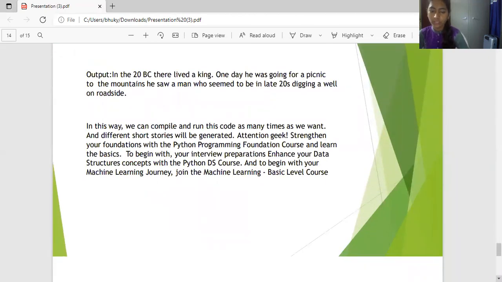Output: In 20 BC, there lived a king. One day he was going for a picnic to the mountain. He saw a man who seemed to be in his late 20s digging a well on the roadside. In this way, we can compile and run this code as many times as we want, and different short stories will be generated.